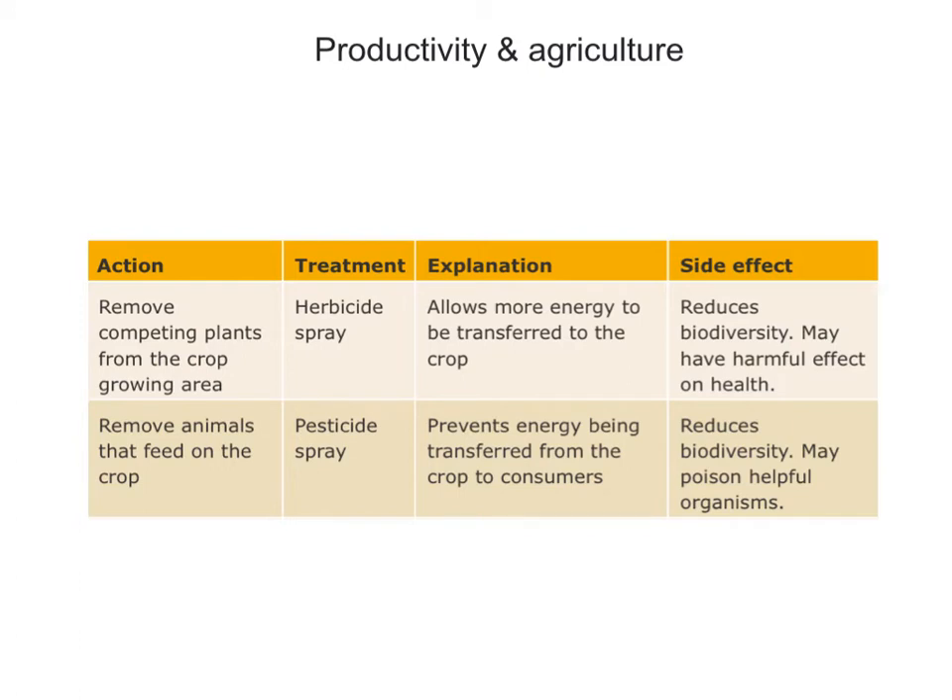Farmers can also manage their crops. Agriculture can also be influenced by farmers in order to get maximum productivity. The whole point of this really is to basically minimize competition by making food webs as simple as possible. The two things that could be competing with the crops are other plants - weeds - and the way farmers get around that is to use herbicides, which kill the weeds. Therefore the NPP, and obviously so on through the food chain, is improved. That balance between conserving the environment and farming to make money has been discussed. The supermarkets are driving down costs, so farmers are trying to make a living, but doing this will reduce biodiversity, with knock-on effects you discussed in year 12.